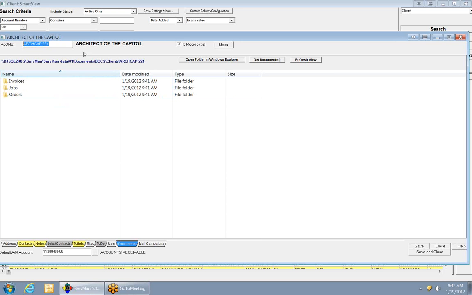If it's for the root, for that client itself, it'll go in the root level of that folder. If it is an order, invoice, or job underneath that, it goes in a subfolder of that with, if there's one that exists, a specific order number.